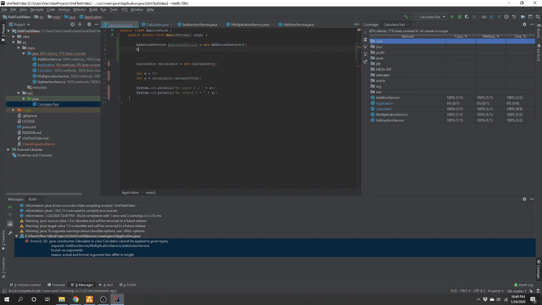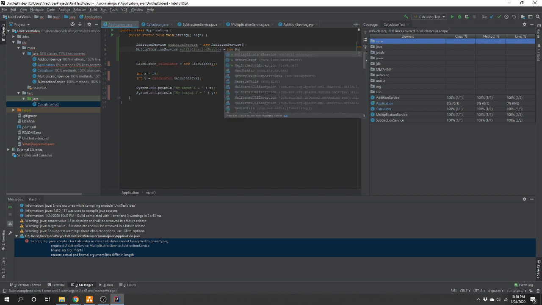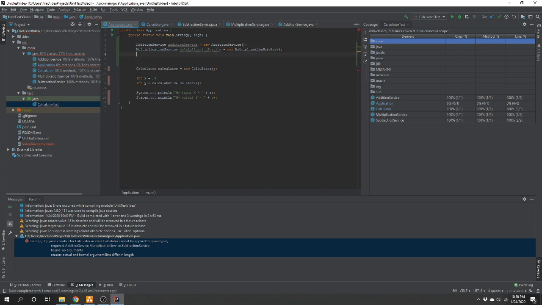Let's set up that, and our multiplication service, and our subtraction service, and we will pass it into the constructor. Let's run our stuff again.